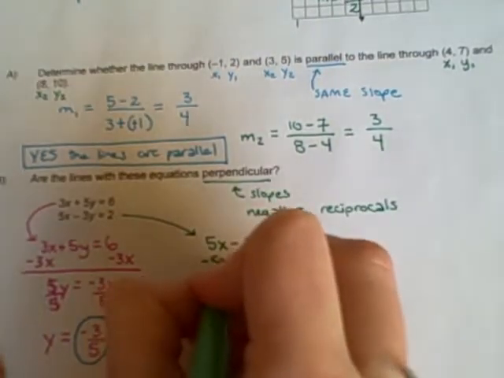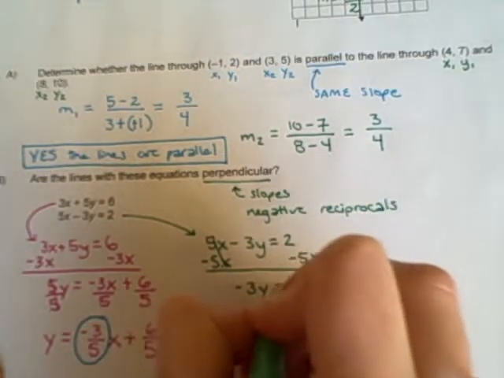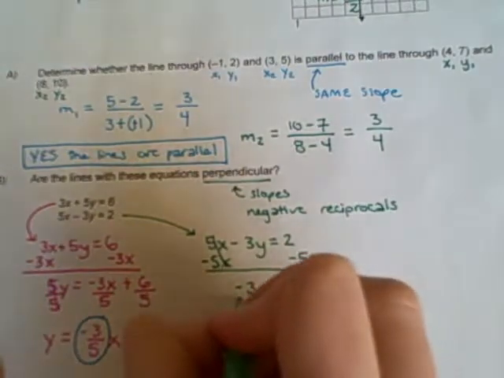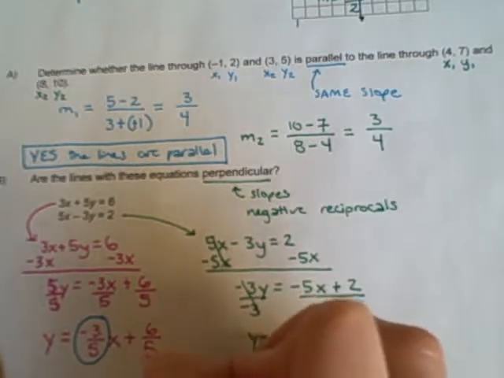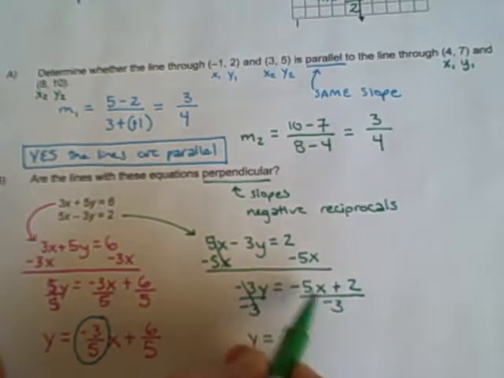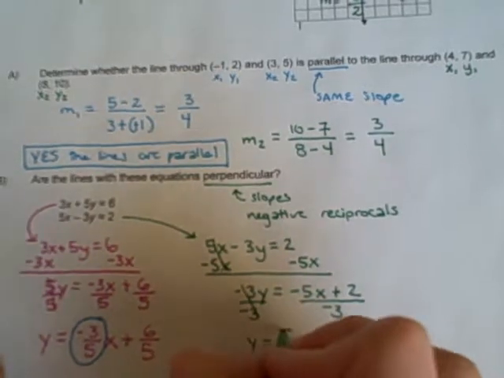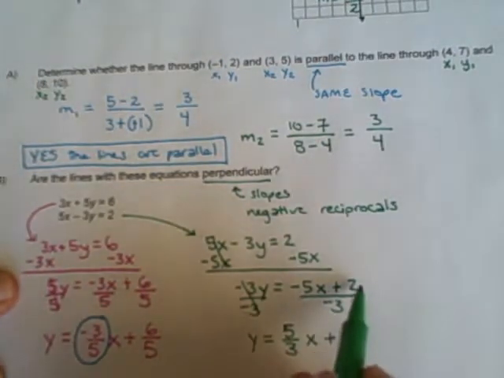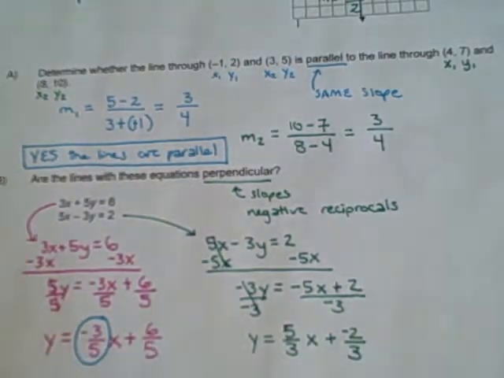So let's go ahead and put the second line into slope-intercept form. So the first thing I do is move the x over. Write the x term first, so negative 5x and a positive 2. Divide by negative 3 to everything. So y is negative 5 divided by negative 3. The negatives undo each other in this first division. And I get 5/3 x plus 2 over negative 3. So this is negative 2/3. The negative does not undo itself over here because the 2 is positive.